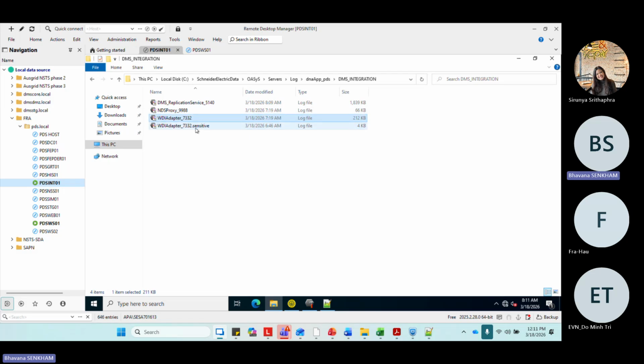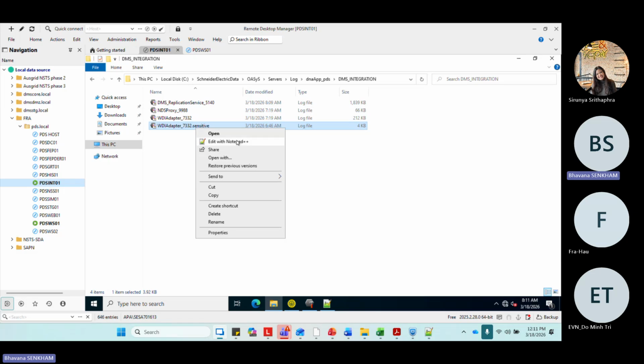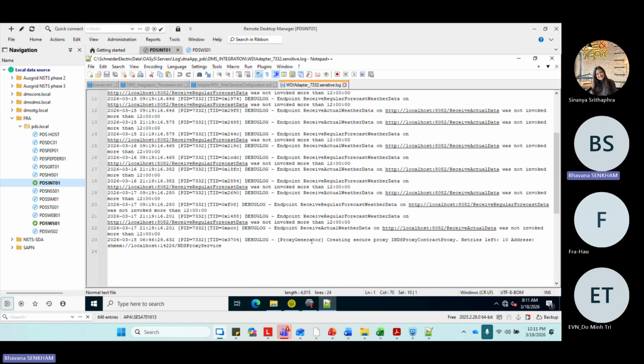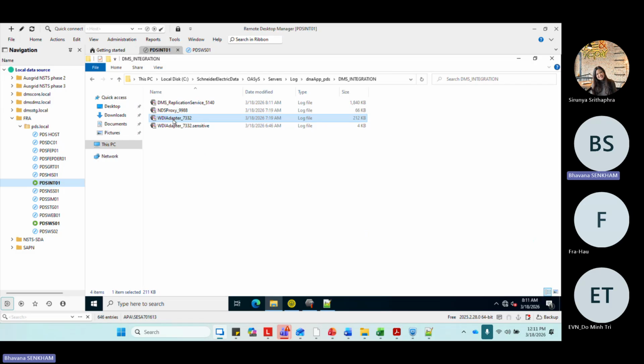The sensitive log file contains sensitive information related to the service URLs that are available and the proxy-related communication, which are actually sensitive and not to be shared. The normal log file carries all the transactions and errors that are happening. If any message is received, that is captured, all the success scenarios and the errors, everything is captured inside this log file.